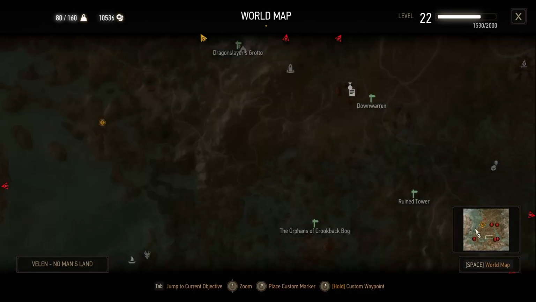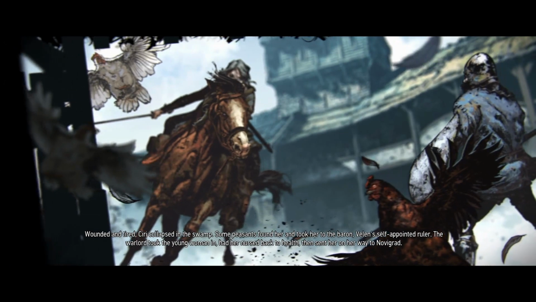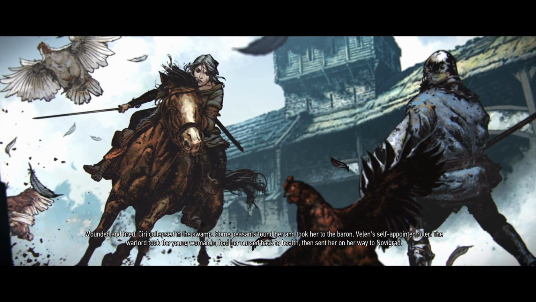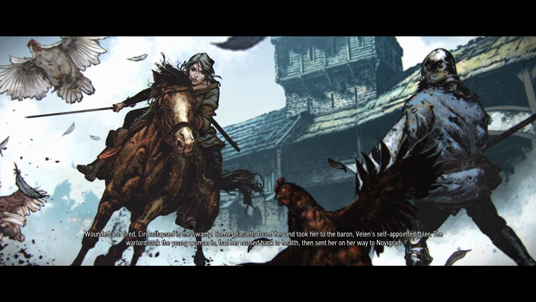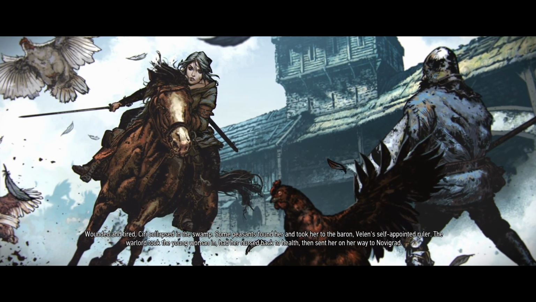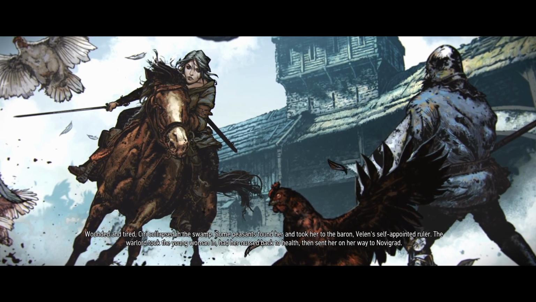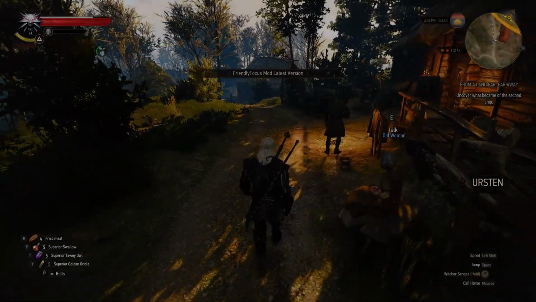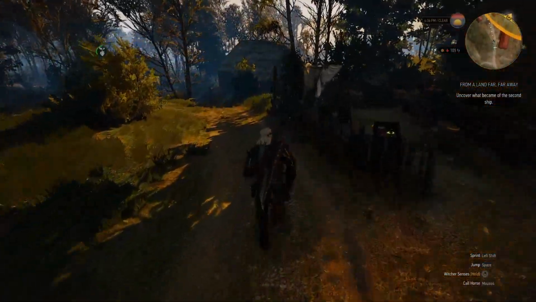Alright, back to Velen. Wounded and tired, Ciri collapsed in the swamp. Some peasants found her and took her to the Baron, Velen's self-appointed ruler. The warlord took the young woman in, had her nursed back to health, then sent her on her way to Novigrad. Okay, that wasn't very long.